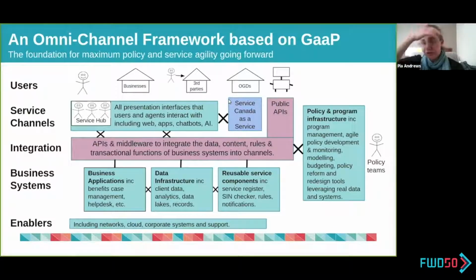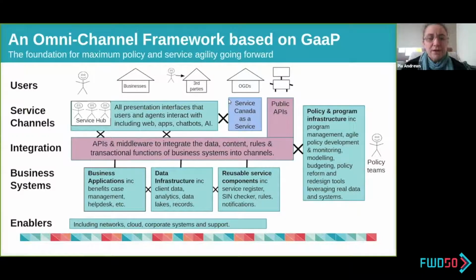So the idea is you have lots of different users. They might be citizens, they might be clients, they might be businesses, they might be people coming through a trusted third party. There might be other government departments, and frankly, they might be machines. We need more and more to design with the idea that machines are users in our worldview. And if our service design embraces machines as users, we have a better chance of designing services that are machine friendly, but also that are proactively monitoring for bad machine activity, your Cambridge Analyticas, your bad bots, these kinds of things.